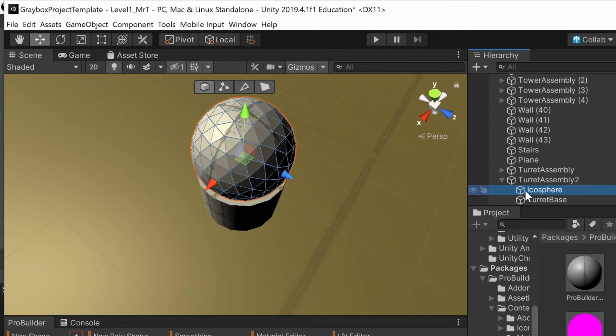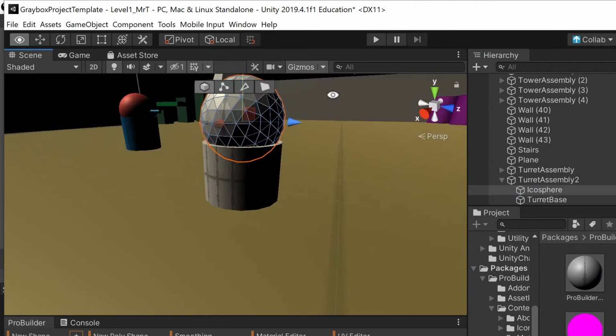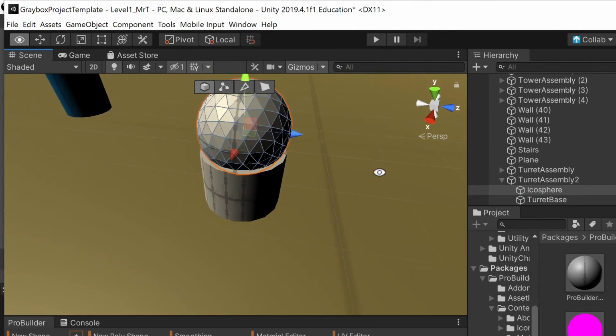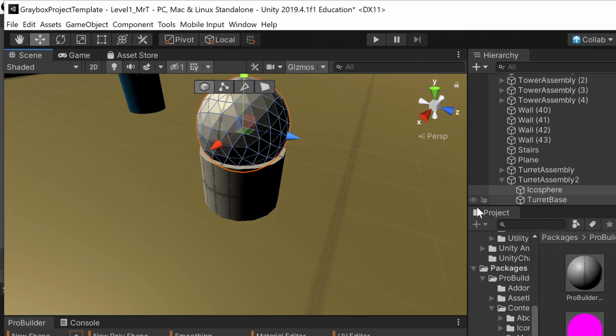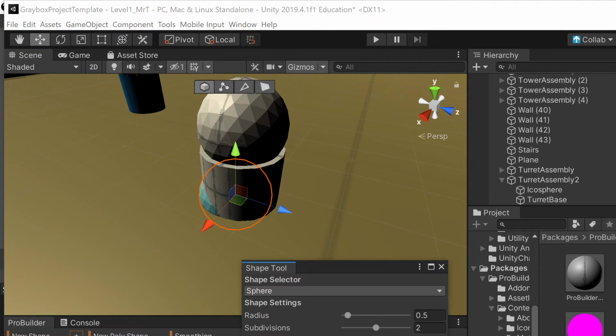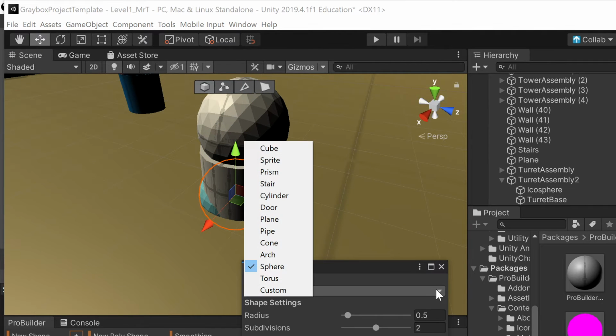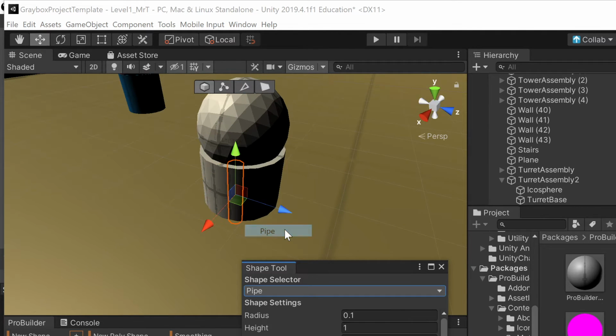Okay. And then the last visible object that we need is a barrel for our turret gun. So again, I'm going to go to Pro Builder again. I'll do new shape. This time I'm going to do a pipe. And it just so happens that the last thing I built was a barrel for a turret.